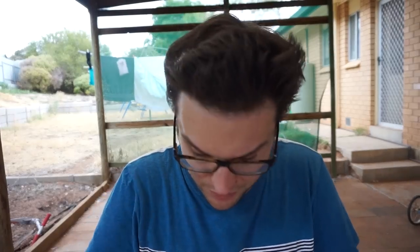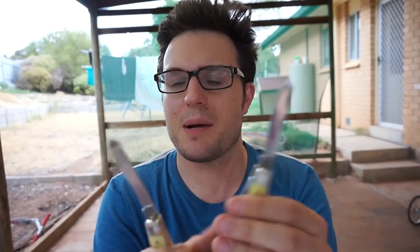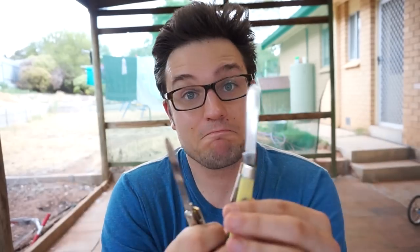Alrighty, so on the second go around, the SS got to 65, which is fun. The SS got to 65 and the CV got to 77. Sort of limped over to 77. It was pretty ragged through its last couple of cuts, but it made a couple of compelling enough slices, so I gave it a couple of extra goes. I'm going to do it one more time. I'm going to get the edge back again on the Work Sharp and see what the third bit of data suggests. Sort of a bit of a trend there, I guess. The CV seems to be holding just a little bit longer than the Tru Sharp. So, check out one more time round.